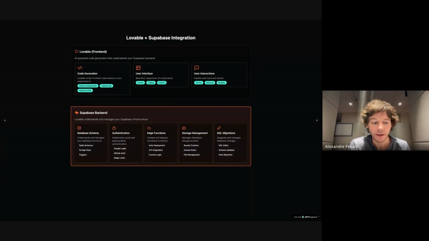One thing that I think is not going to work well is if you have a very large backend with lots of tables and lots of data. I don't think it's going to work well if you tell GPT Engineer, hey, just integrate all the things, because you're basically asking it to build the entire app in one shot, and that's probably too much to ask for. So if you do have an existing backend, especially with a lot of data, I recommend doing it step by step and saying, hey, we have this data here in Supabase. Can you build this page? And now we're going to display this page. Basically, try to divide the work in a way that GPT Engineer is going to manage.